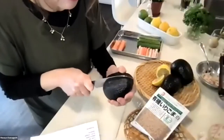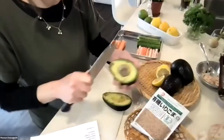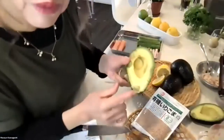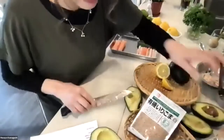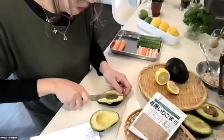Okay, so half, maybe everyone knows this way. It's a little brown, so I want to try one more, this one. This is from Wegmans. Oh, that's good. That's better. So this is the Wegmans one. The other ones I bought in the Indian market. Okay. So we can cut the half avocado.